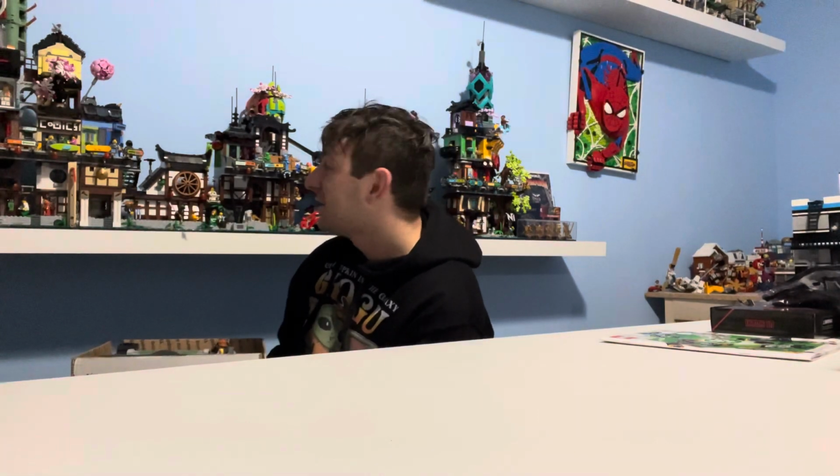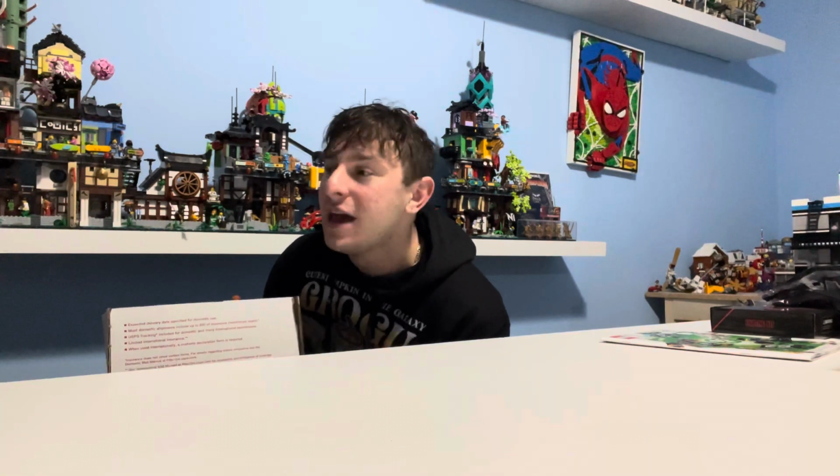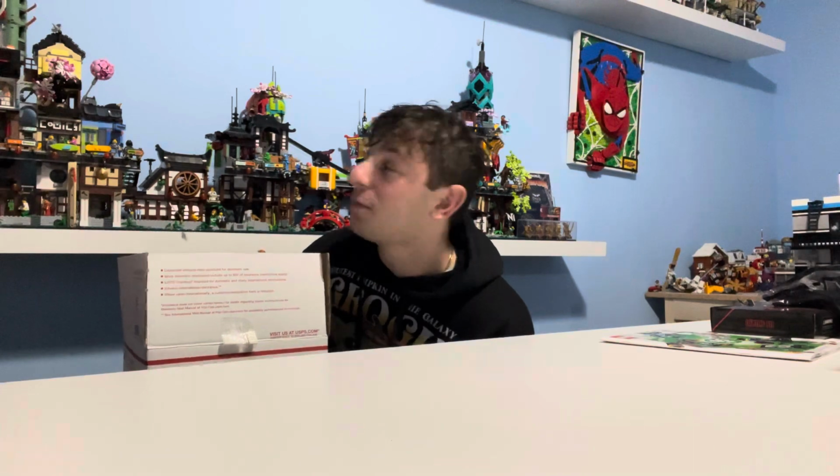Now, I am going to run into a dilemma with Ninjago City behind me, because they're base plates and a half modulars, so it's a little bit longer than this. I'm going to have to use a different technique. I'm actually not even certain what I'm going to do to move those at this time, because those are so big and so difficult to move. One thing for certain is I am going to have a U-Haul on the final move, and I think that's going to make it a lot easier, just because I can stack these on top of a table or something or on the floor and make moving and my life a lot more simple without damaging all of these wonderful Lego modular buildings.